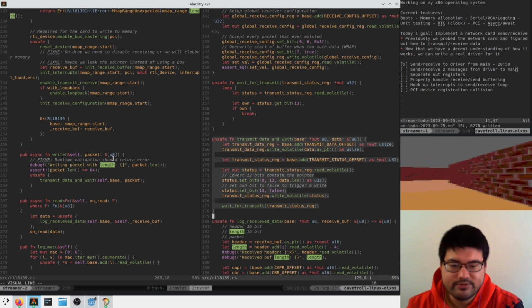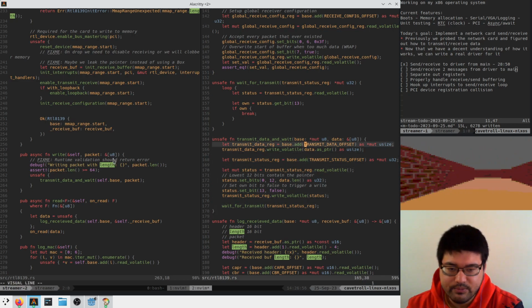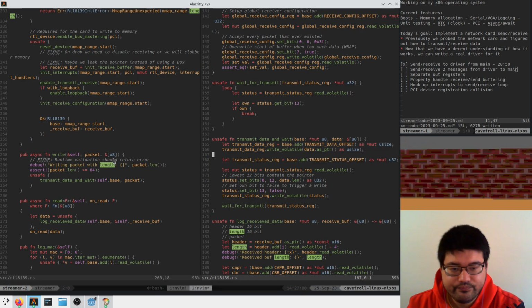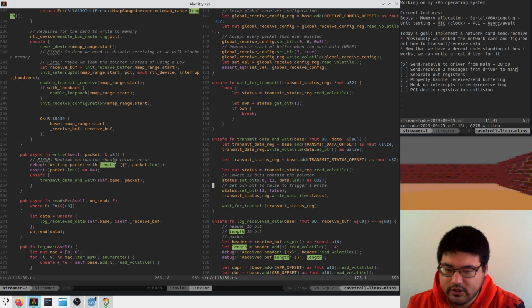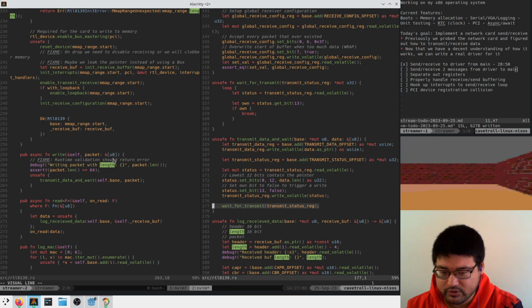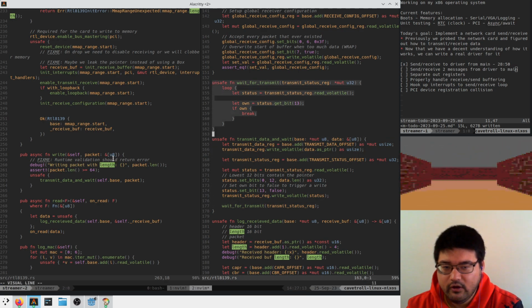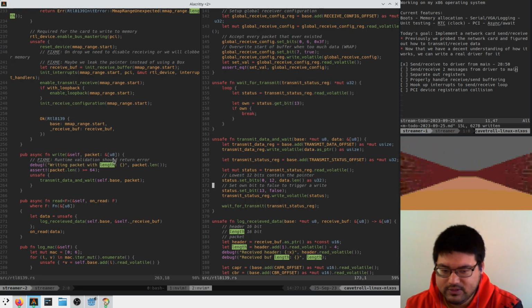So the way this transmit data works is we put the pointer to the data into this data register. We then write the length of the data into the status register, and then we set this go flag and we write it back. And then we wait for the transmission by basically hot looping on this status bit that we set to say go. When it says it's done, it'll flip it back.